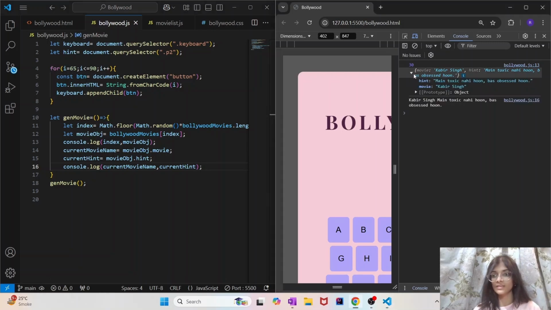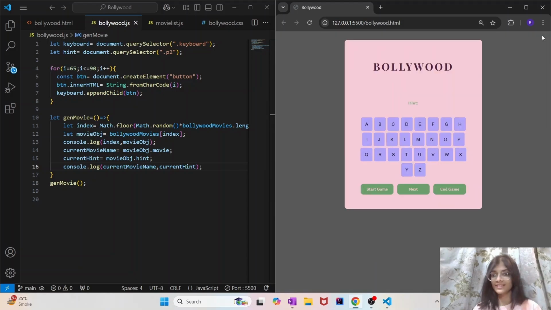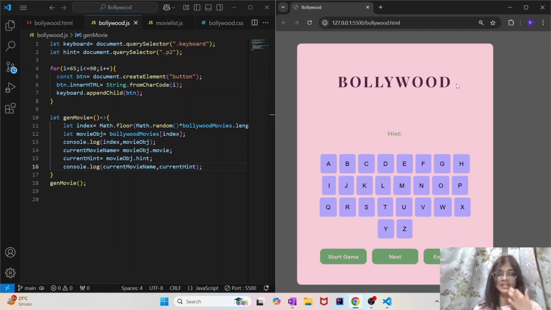Okay, so here you can see it is being printed in the form of an object, and over here it's being printed normally, where Kabir Singh is the name of the movie and this is the famous dialogue that will be displayed in the hint section. So the next thing that we need to do is store the hint in this hint division, so that every time a new movie is generated, the famous dialogue is displayed in the hint section.